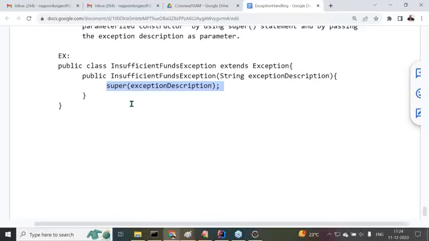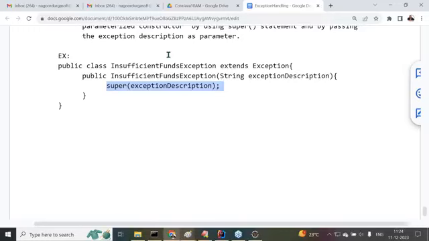I can define it. But after defining that exception description, I have to provide this user defined exception description to the printStackTrace method, the toString method, and the getMessage method internally. Defining a message is nothing but a string variable. String message is equal to "no sufficient funds in our account". Like this I can define it, just as a matter of taking a string variable.